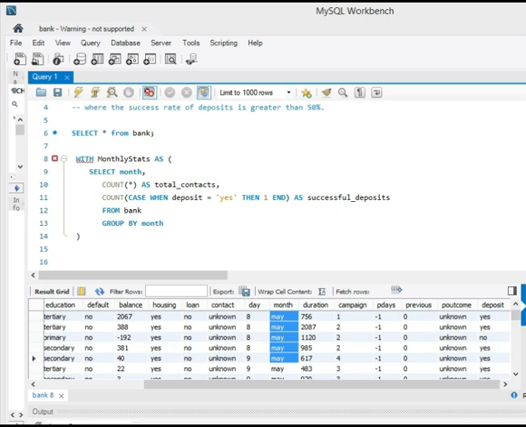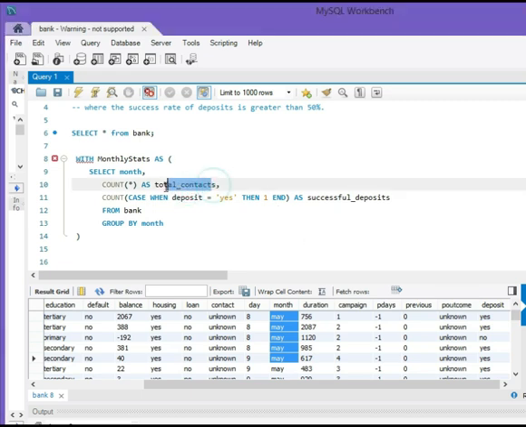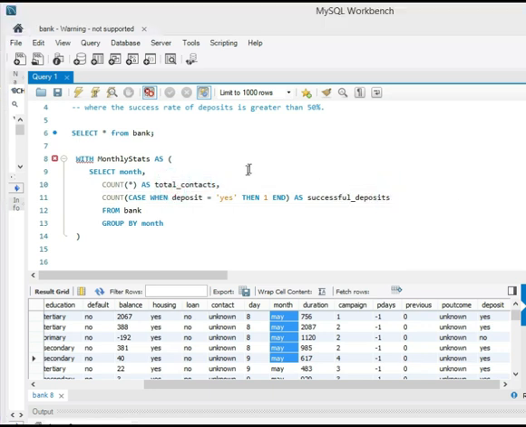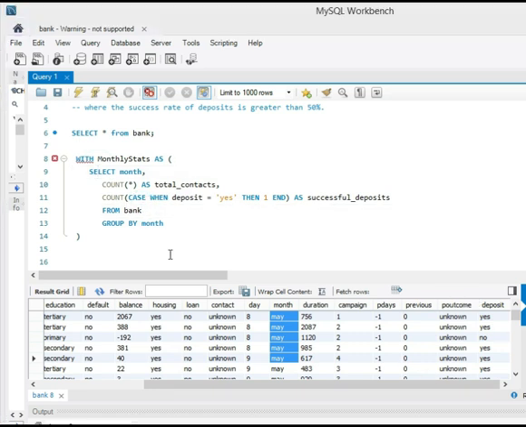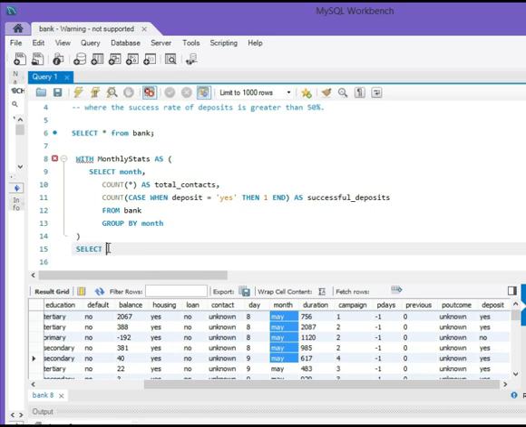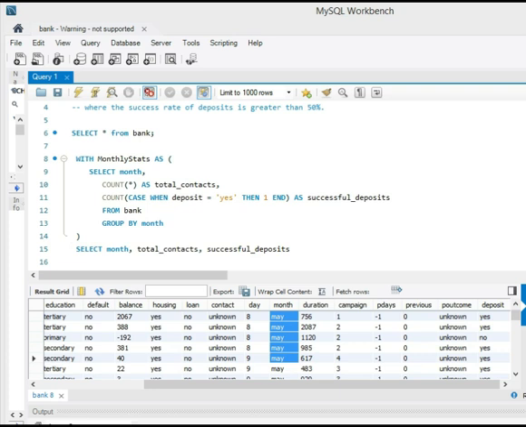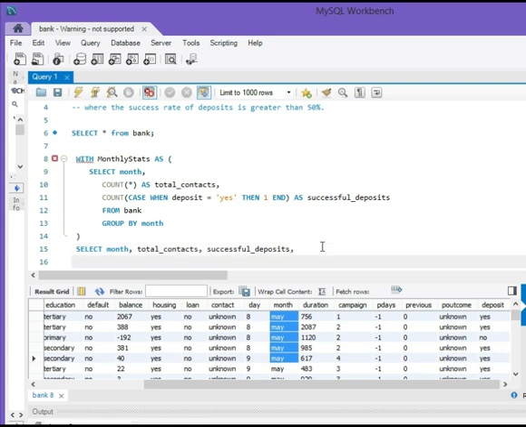So we will select the month, total contacts, and successful deposits from our pre-processed data from the common table expression. And we calculate the success rate, which is the percentage of successful deposits out of the total contacts for each month. So let's do that calculation.